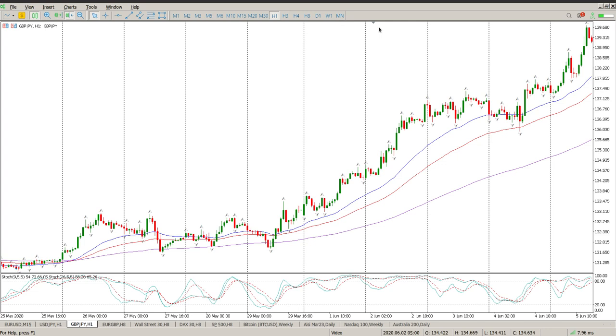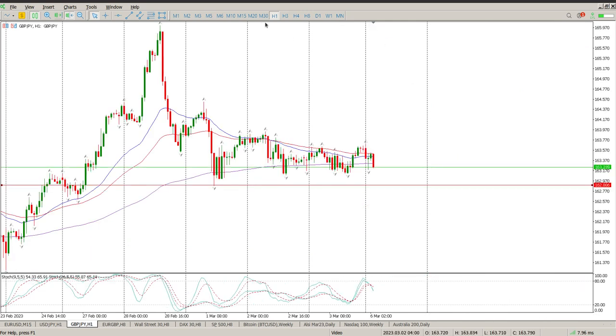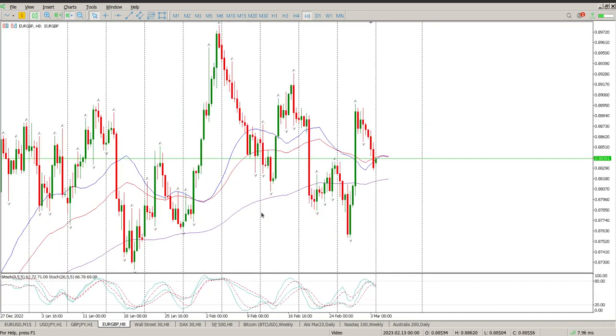So for me, you have a bit of structure forming here, so I'm not interested in this until we start dropping below 162,886. So you can see two days of sideways in amongst the moving averages. So I want to see price drop below that before even looking at it. And then the second thing is the high of Friday would be for a move to the upside. So I'd want to see a break and retest of 163,671 before looking for a long. So those are the two levels I'll be paying attention to. So sitting on the sidelines until one of them gives way.